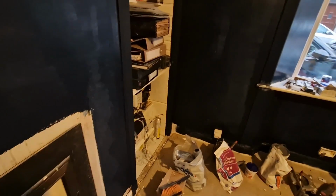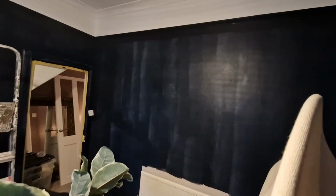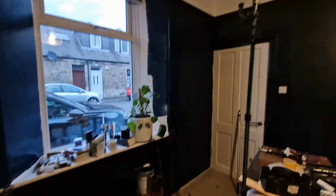It's nearly home time. And as you've seen, I got the first coat of paint on the walls. I've done not bad today. Pretty chuffed at what I got done today. Regardless of what anyone else thinks, I think it was good. For any of you eagle eyes out there, it's that blue. I don't know if the camera's picking it up. Well, that's it, it's coming up to 5 to 5.